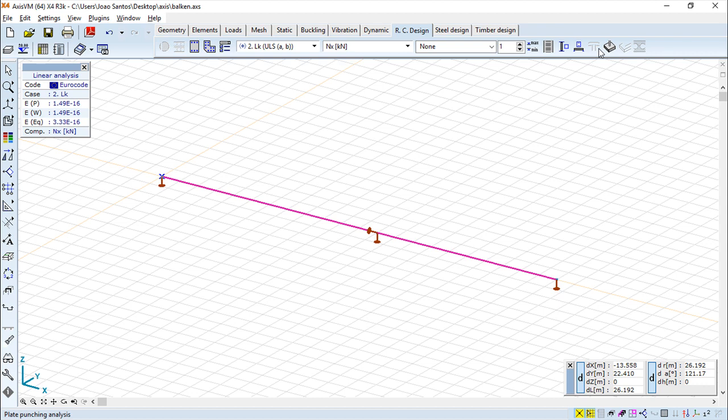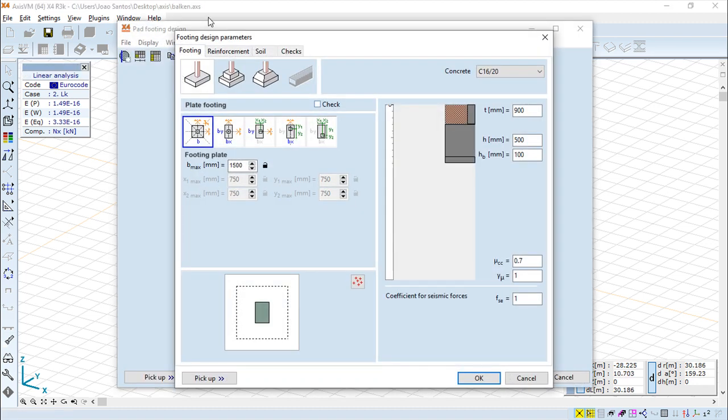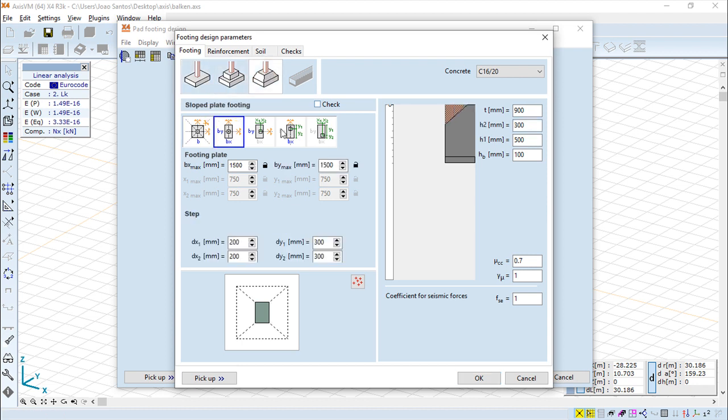And we have another, which I think is interesting also, which is footing design. This is RC4. So this symbol here, so we can open. Let me choose one of these here. So we can define a lot of parameters for the footing, shapes and directions and all of these things, dimensions for these shapes, materials, a lot of things, and it is very complete.